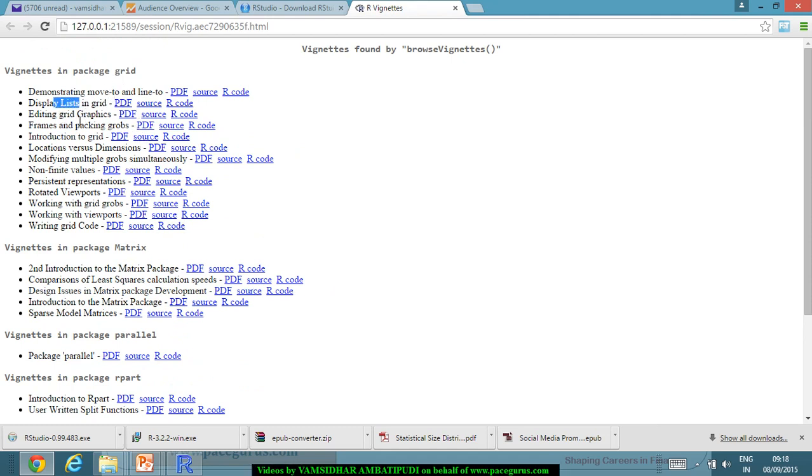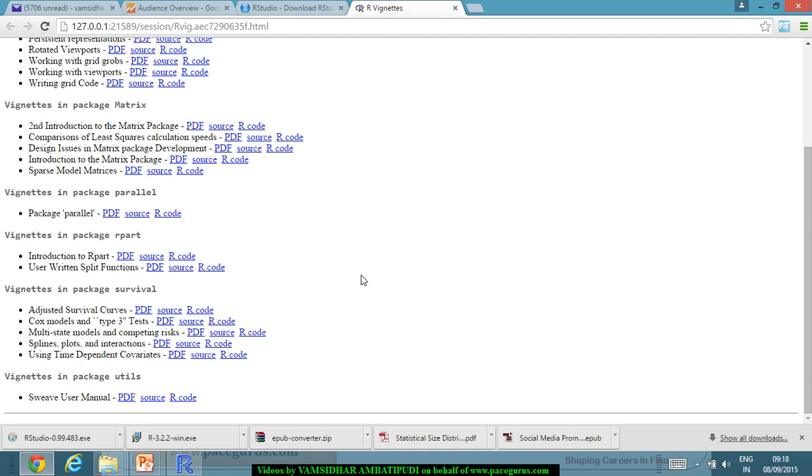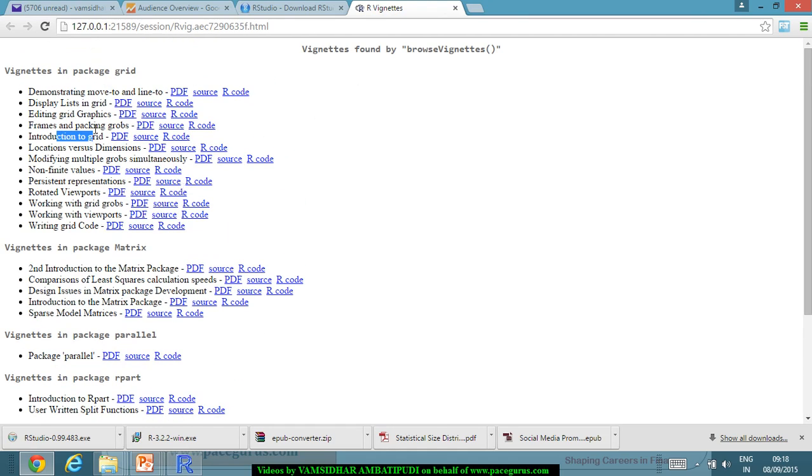So how do I display the list? How do I edit the grid? Introduction to the grid, a lot of things that we can think of by going to the different kinds of vignettes and different packages. So I get a list of all, and if I really want to open one of them, I can directly open it from here.